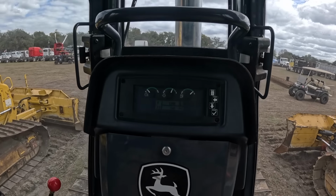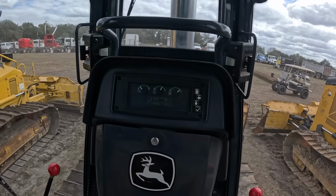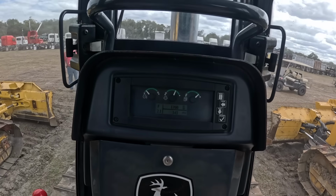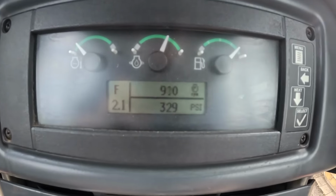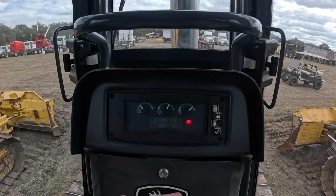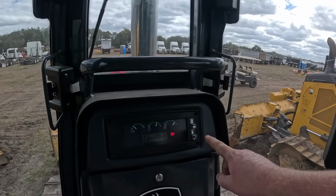Pull up our charge pressure, make sure it's good. Transmission charge pressure is really important on these dozers. If you see it down below 285 or so, especially when they're cold. Right now we're sitting at 325, which is good. That's what supplies the main transmission pumps. But if you go through and look at codes and see any old stored codes for those pressures, you want to be careful because they may have some pumps going out. So this one seems pretty good. We'll check the undercarriage out.